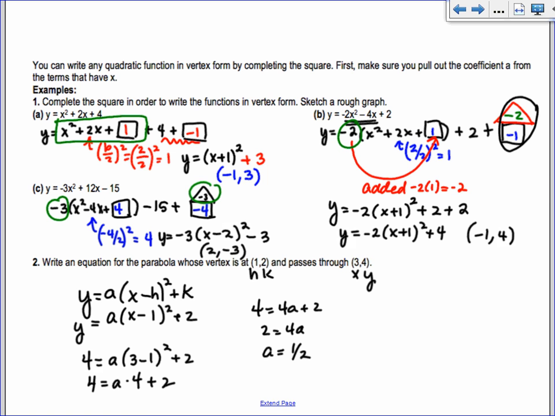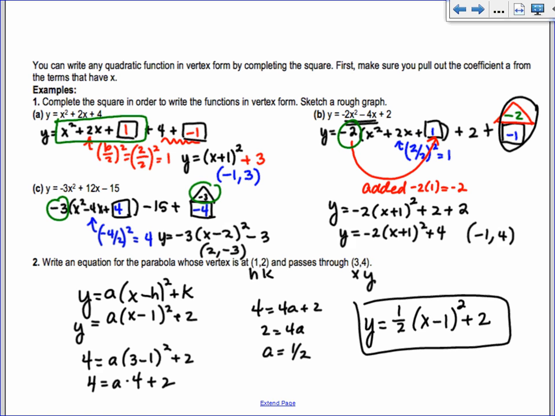So that's your equation. You have y equals 1/2 times x minus the h value, which is always 1, and then plus the k value, in this case, which is always 2. The only things that change are x and y. It could go through any point on that parabola, so we keep those as x and y. Does that make sense? Okay.